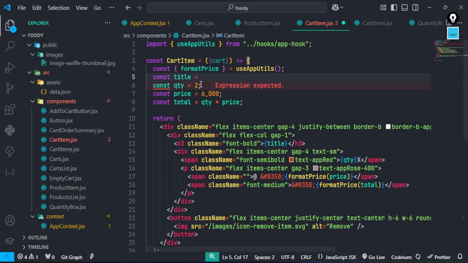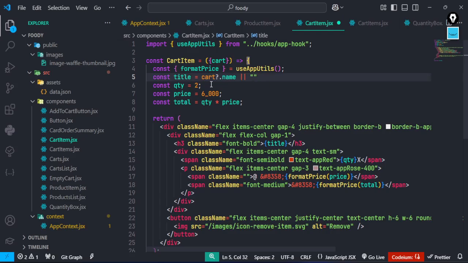But if there is no name, what do we want to show? This is just something that you do when you are working on a real project, because it's not every time that the data coming back to you might actually send what you're expecting. Sometimes you might have a data point that is missing. So you should always take care of this. But in this application right now, we know that no data point can be missing. But because I'm used to building production grade applications, I always make sure that things are set.